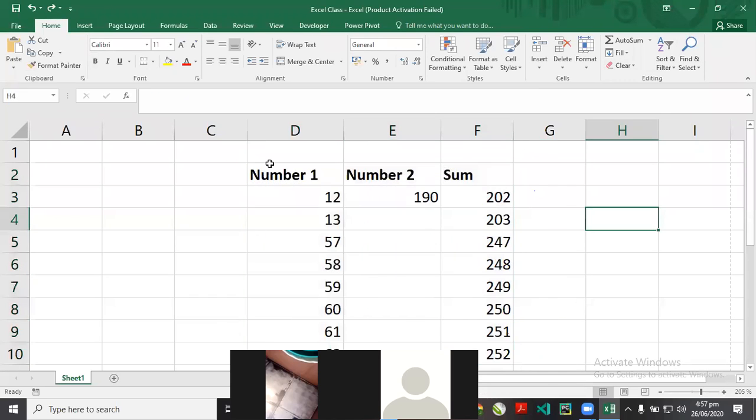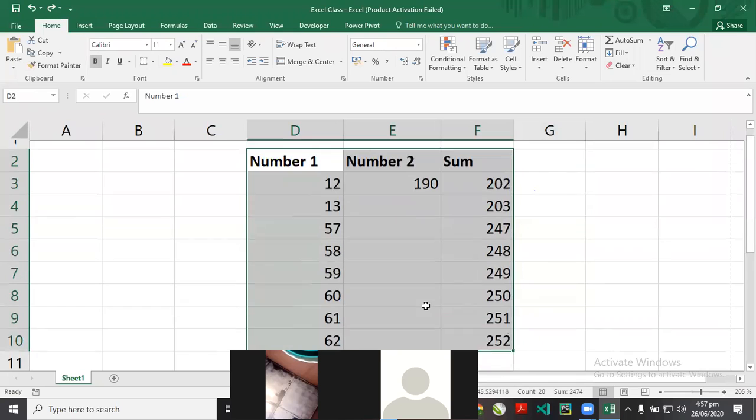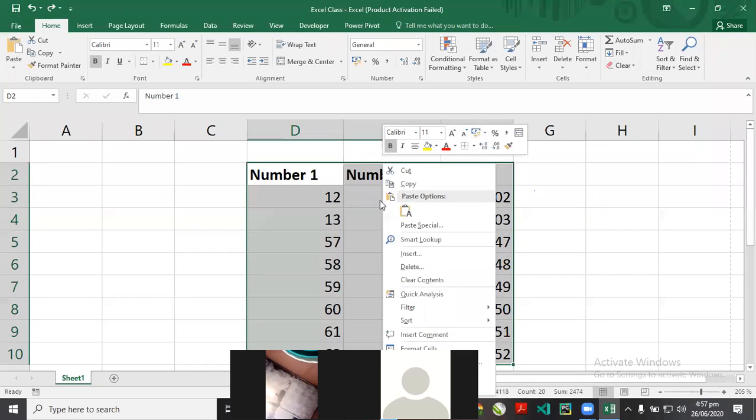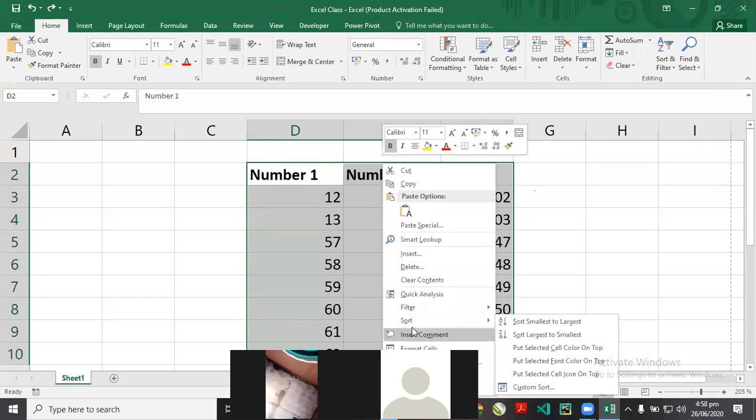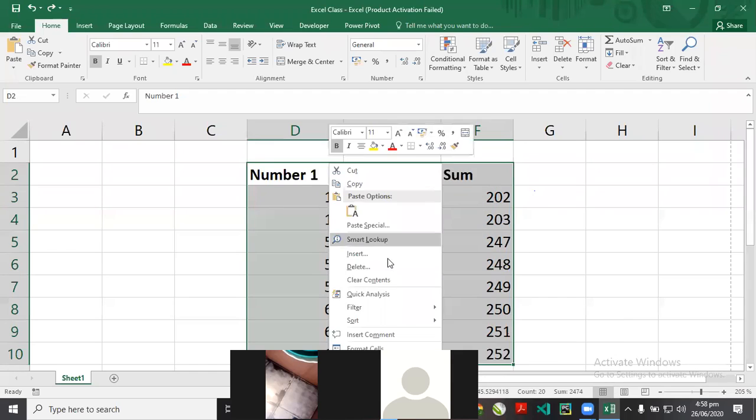Now another way is you select the cell, then you right click and click on what? Clear content. Look at it here. You see clear content there. Click on it. It's the same. So it's just different ways of doing the same thing.